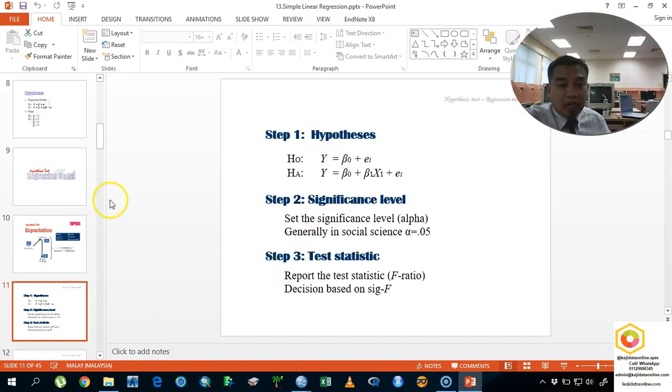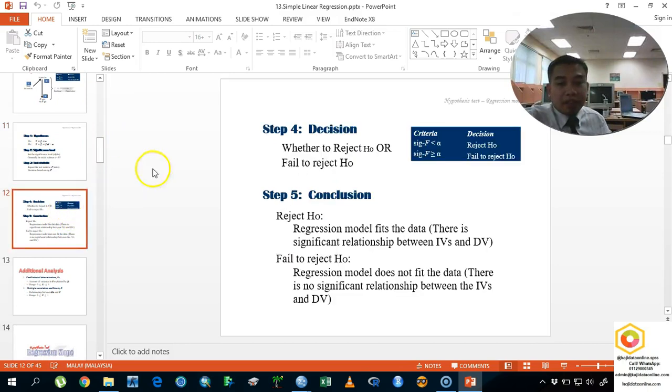So this is the idea. Okay, and then this is the conclusion. Regression model fits. So the first one is regression model. The second one is slope. Regression model and slope. RS. R, regression model, fit or not. S is slope. That is the way to remember it. RS. After the letter R is the letter S.